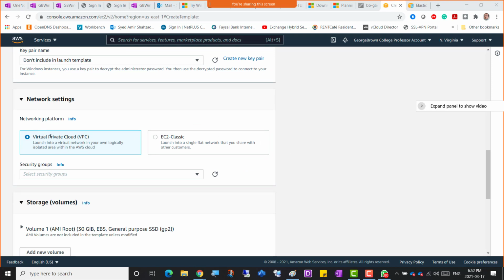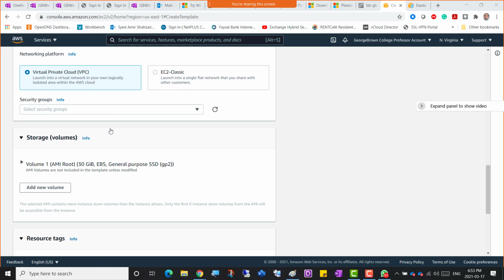So I'm going to go down to the network settings. It asks inside which VPC, which virtual private cloud, you want to connect. There's a VPC here already selected. So what is a VPC, or virtual private cloud? We are working inside a private cloud here. AWS is actually a public cloud, and inside the public cloud we are given a private cloud, or private work area, for ourselves. So we are given a VPC inside which we can create virtual machines, storage, networking, databases, and all other services. It's saying that you want to configure this auto scaling within your VPC in which you're already working, and we're saying yes. So no change on this area.